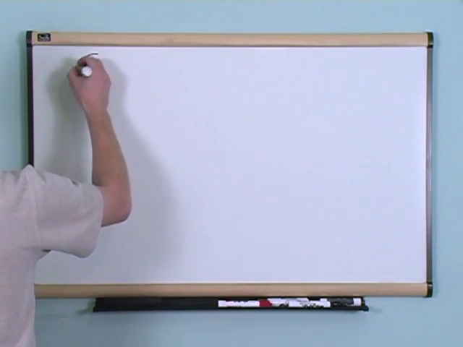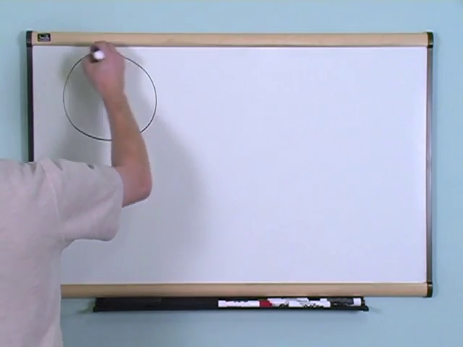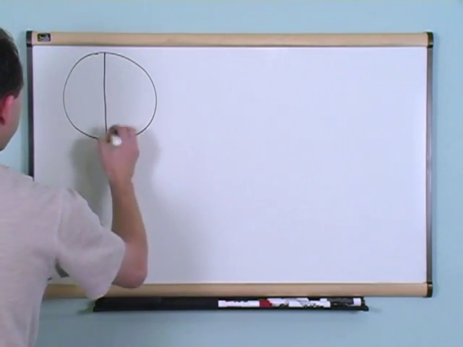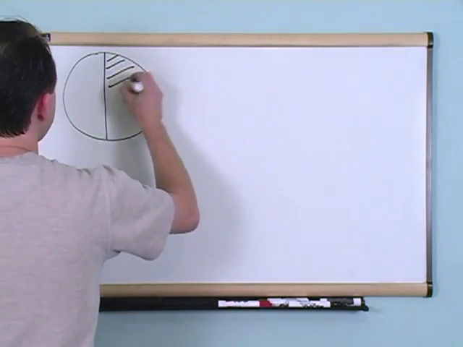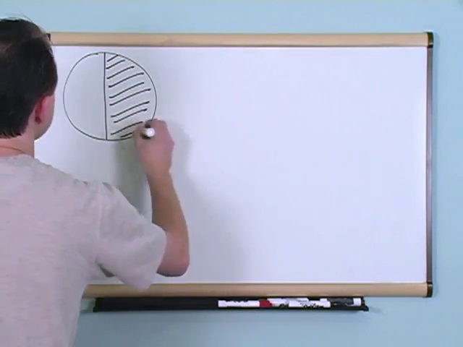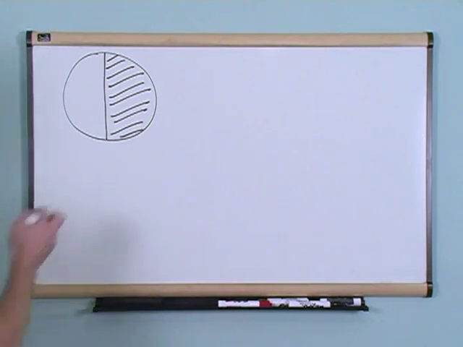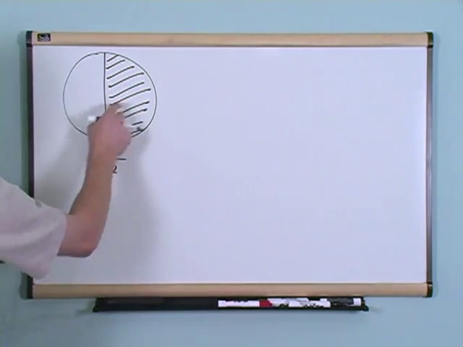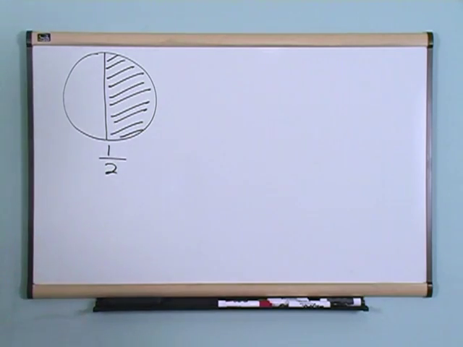Remember back from the previous section, here's a pie, my favorite thing in the world. And we've already talked about the fact that this would be one half of a pie. You already know this, one half of a pie. So you write it like this: one piece out of two possible pieces. So I've only got half the pie.